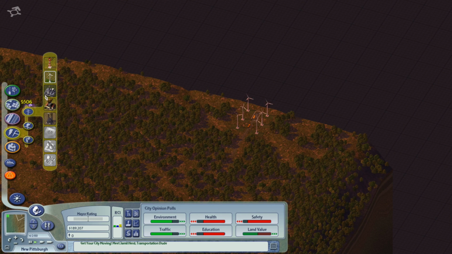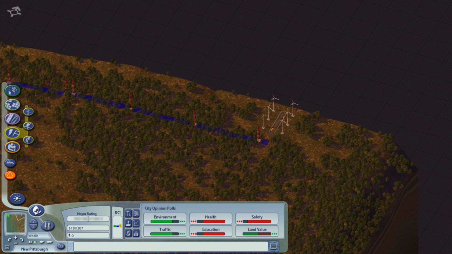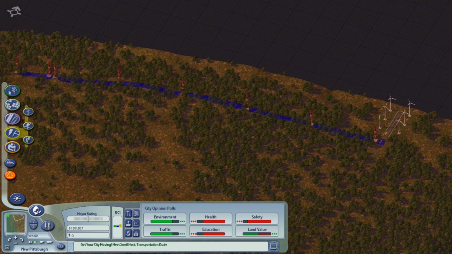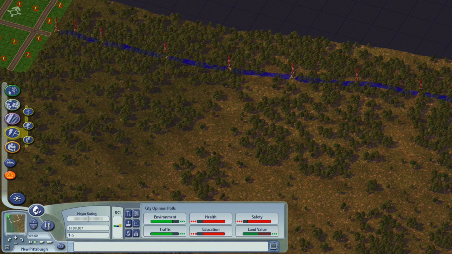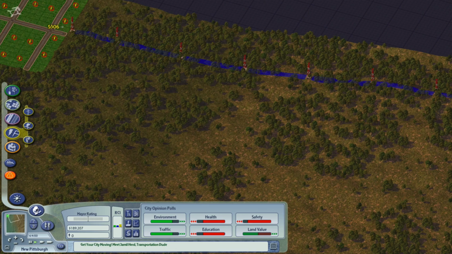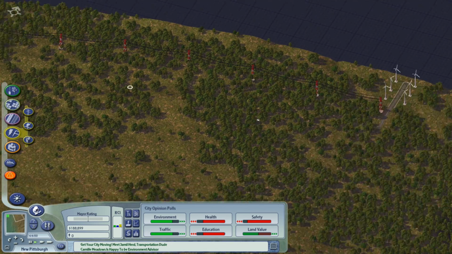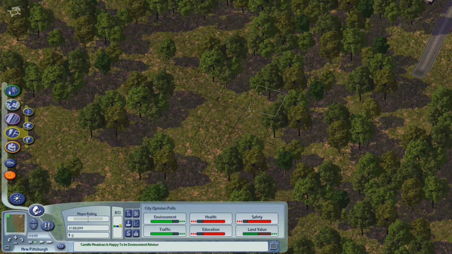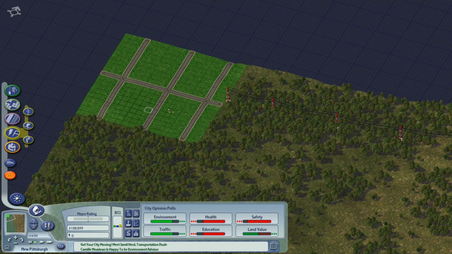So now we can, I believe, extend these power lines from this road all the way to our residential area. There we go. And that should give us power. Yay, it worked. We have power now. So there's our road, there's our power. Oops, these controls are bugging me a little bit. I'm just gonna have to use right click to do that.